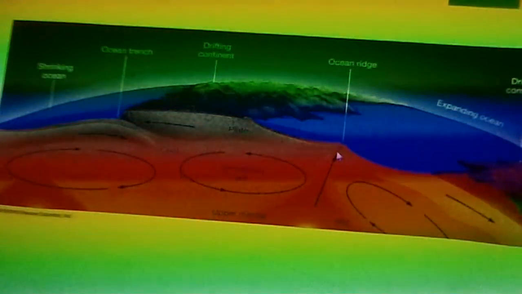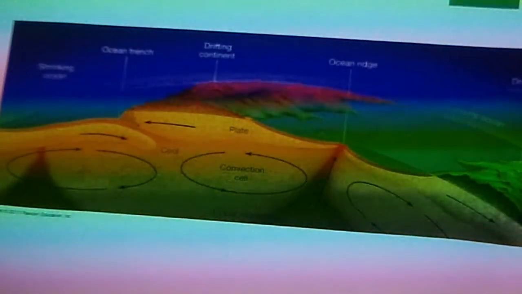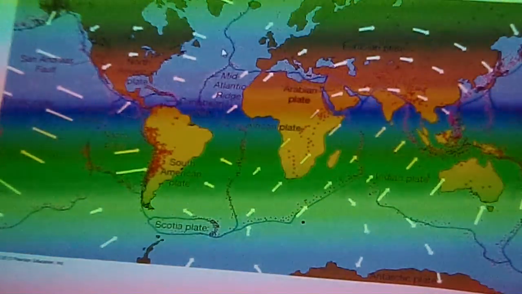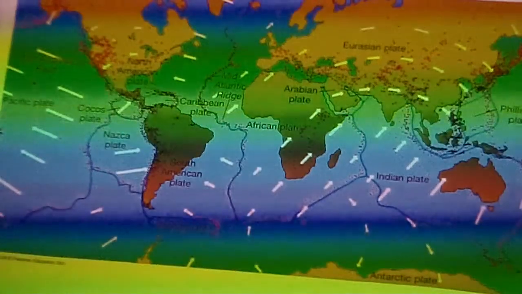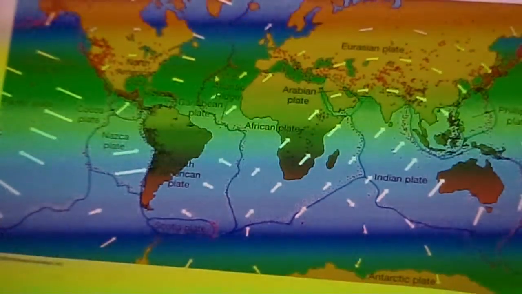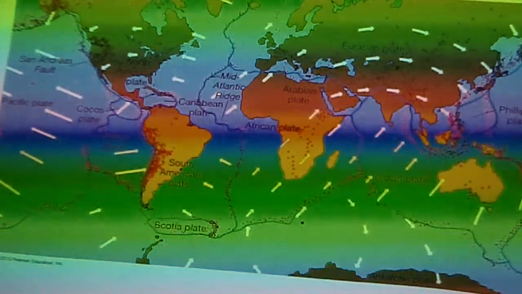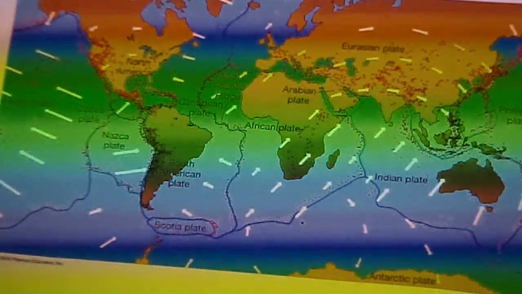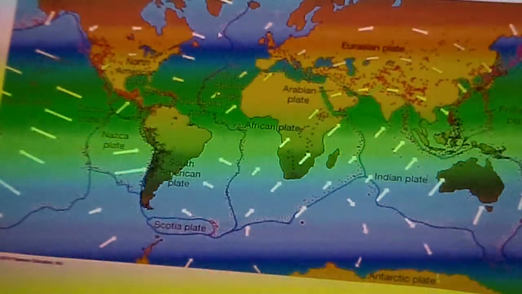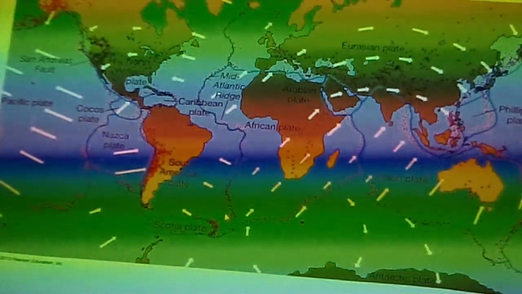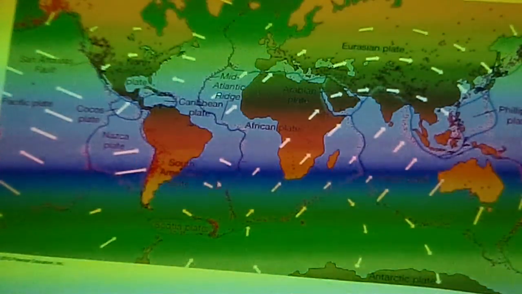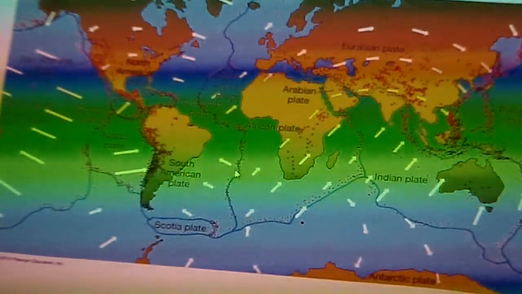There are also places where two plates are coming apart in the ocean. Let me show you that. See right here? In this area, the North American plate is going that way, and the Eurasian plate is going this way. And so those plates are coming apart. So lava comes boiling up from the interior of the Earth where the plates are coming apart. And you end up with a ridge of mountains under the ocean going all the way through here. This is called the Mid-Atlantic Ridge, and it goes all the way down. See, this plate's going that way, and this plate's going that way, so the ground just opens up there.